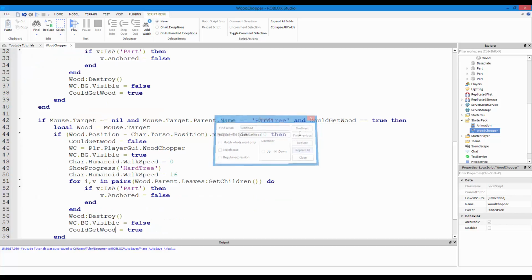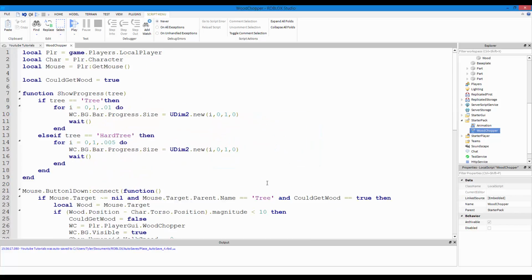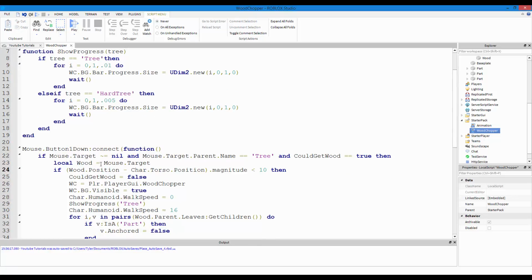Replace all. So now it's could get wood. So and you could get wood is equal to true, which it is equal to true. Then it's gonna move on with the script.